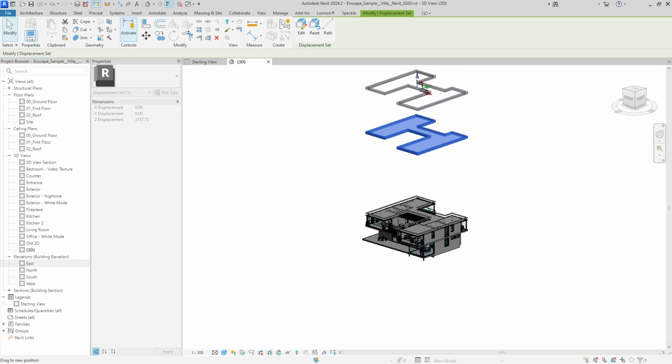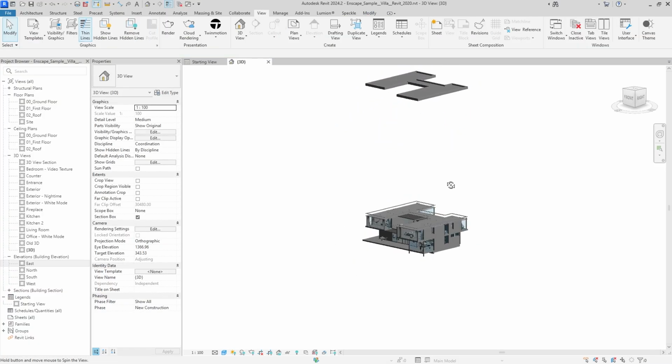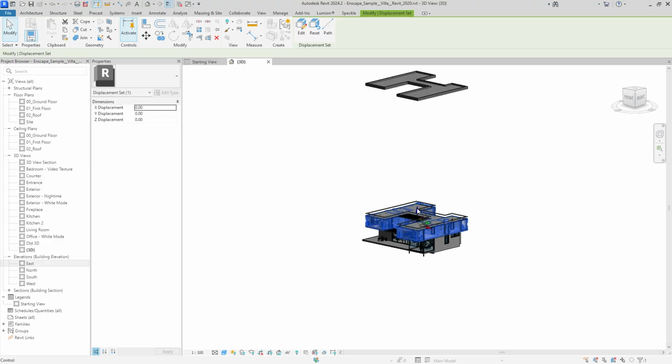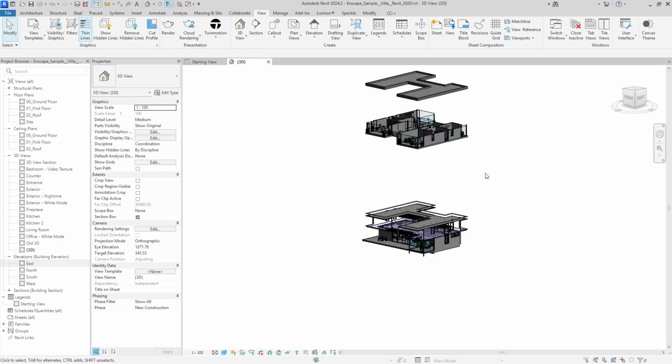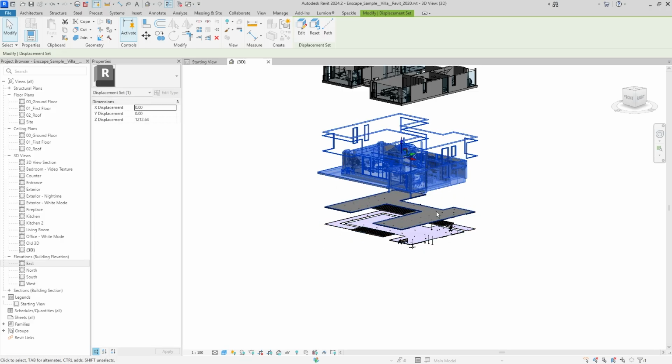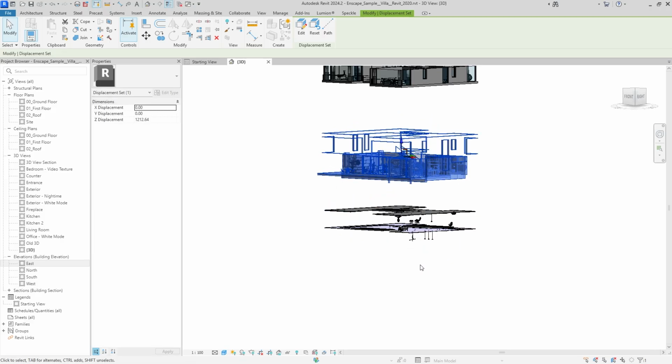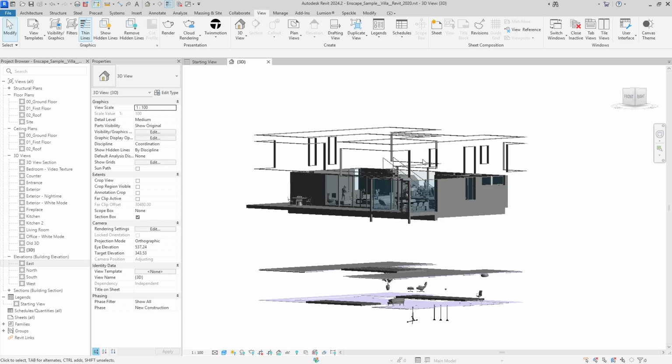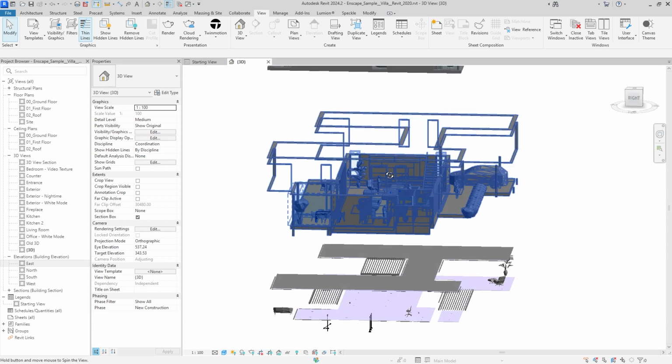And I'm just going to move these really high up, because a lot of times when we make these groups, there are some items missing. So I just want to make sure our model isn't missing any items. Okay, and it is missing a few things. And our first floor looks a little funky. So let's deal with that first.